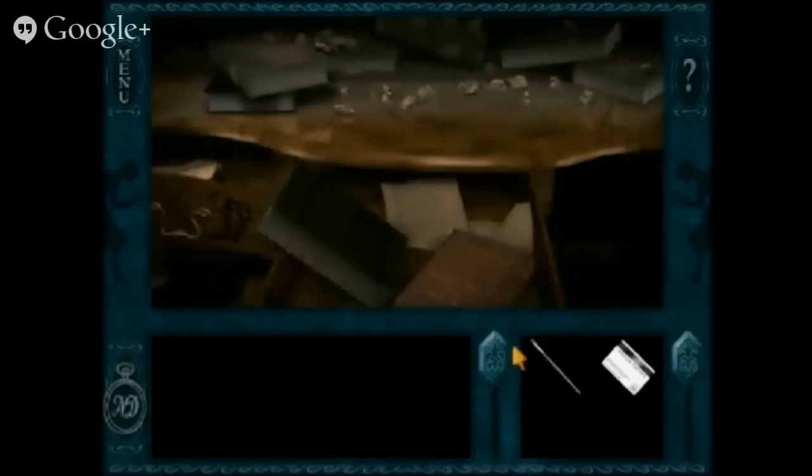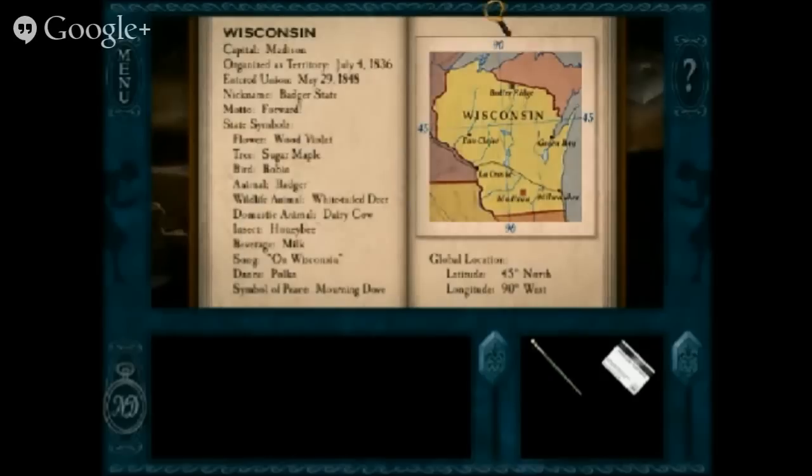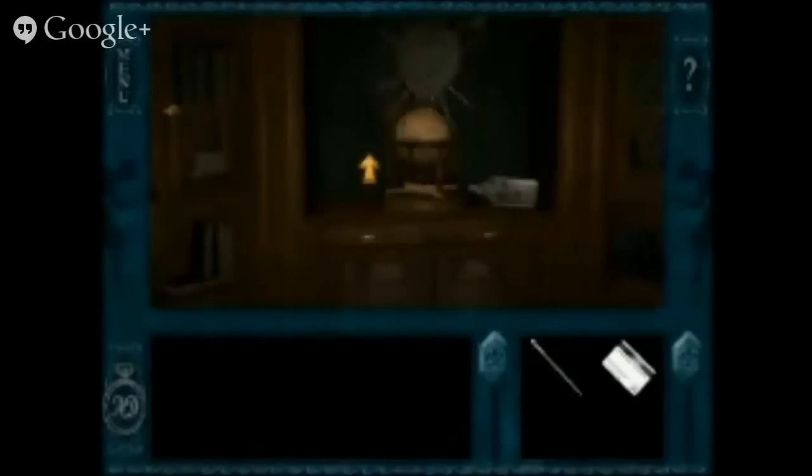Somebody did punch a hole in the wall there. And now we have some dust on that. We have another book. So Wisconsin is at 90 degrees longitude. The dance is the polka. Nice. Polka, polka, polka. So that is the clue for this puzzle.